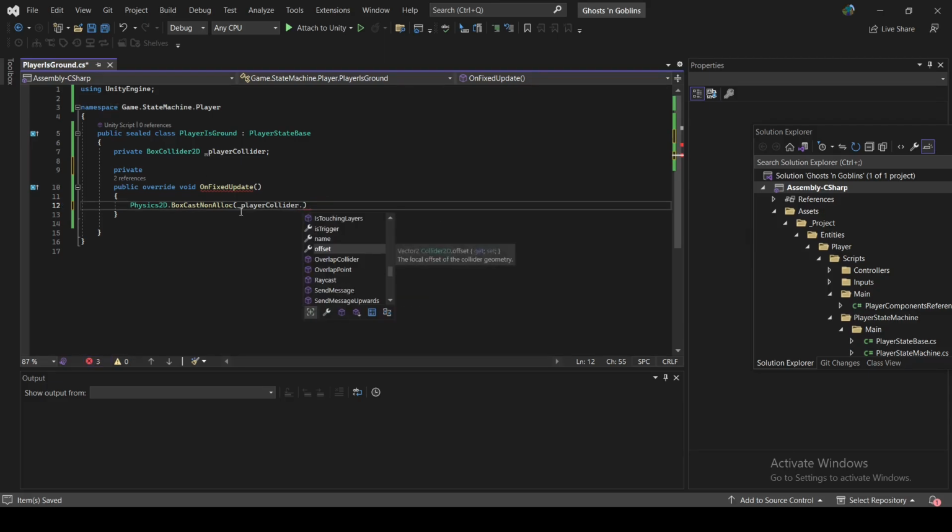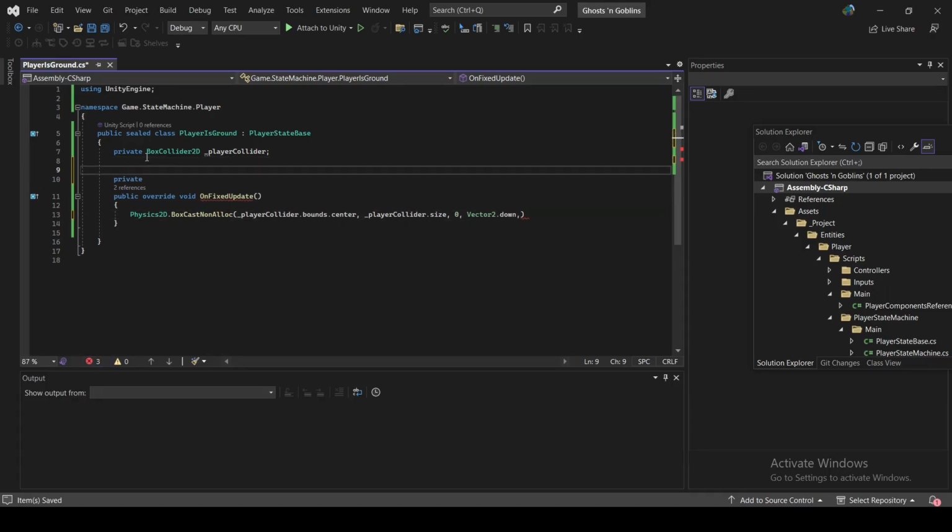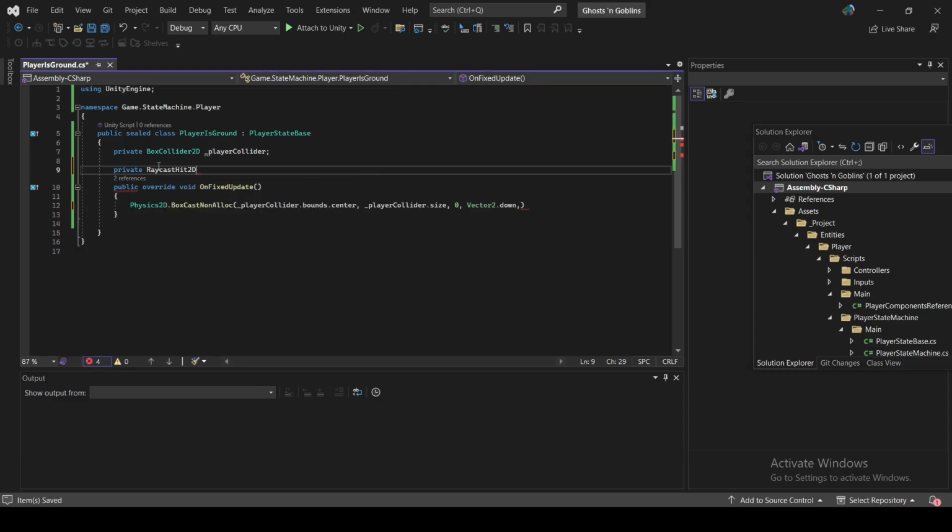Where's the center? Center. The collider size, the angle 0, the direction will be down because the ground is always below the player, and the results will be private raycast hit array, raycast hit.